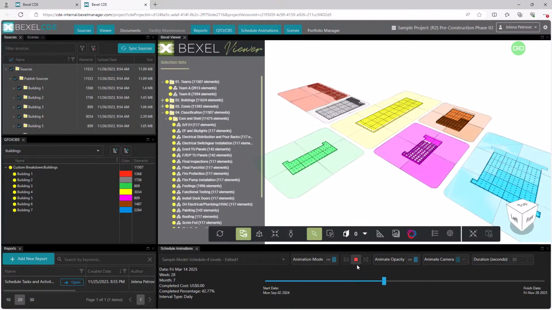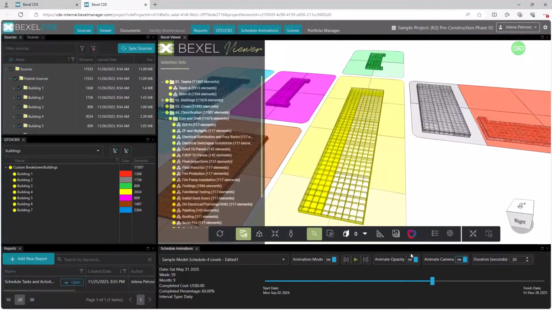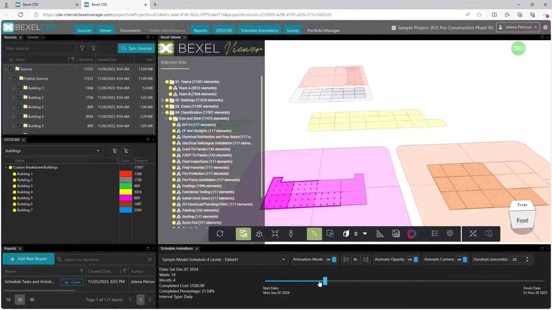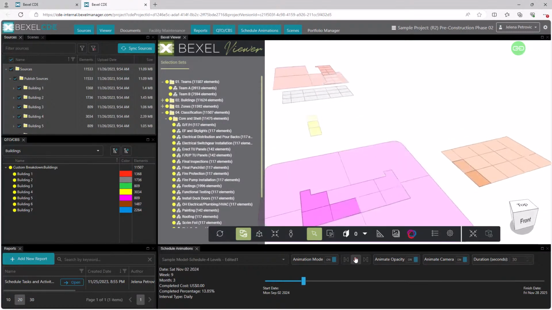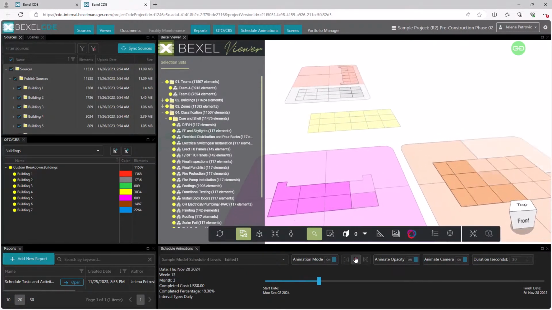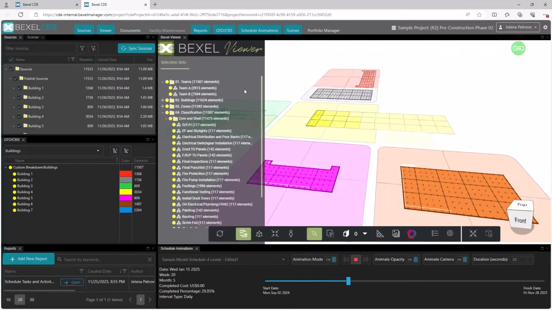Here we have an overview of works for our project in pre-construction project stage. If we want to animate camera, turn this option on, and we will have schedule animation with animated camera, just like it was defined within our desktop application. Elements are colored in different colors based on property related to building in our case.